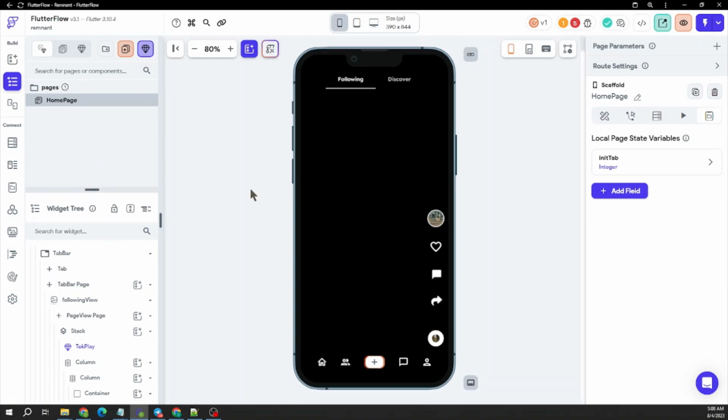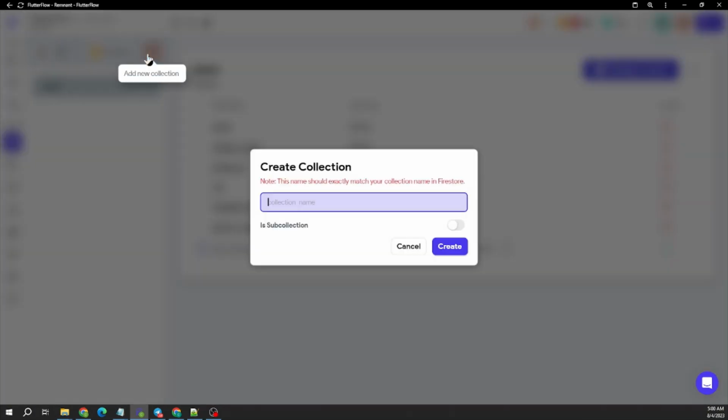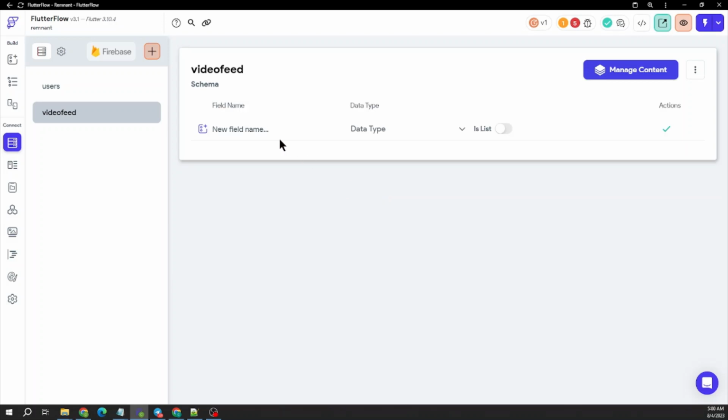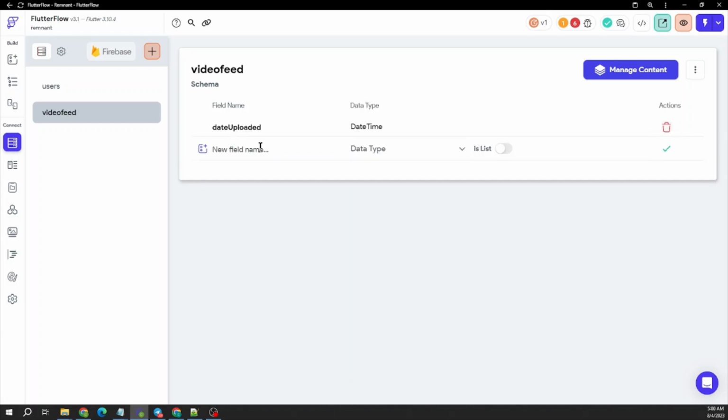Let's go over here to our collections real quick and go ahead and set up a videos collection. Let's call it video feed. A bit easier to identify. We'll do a date uploaded field.